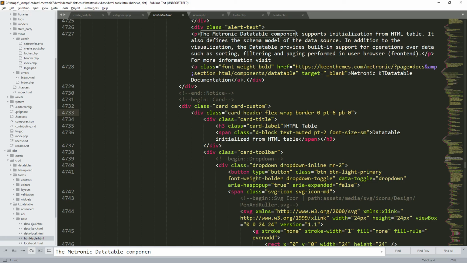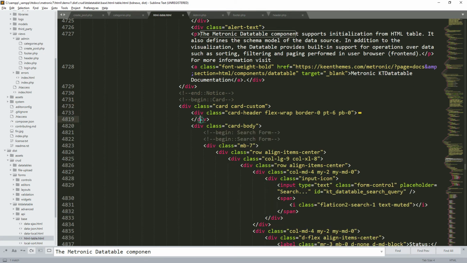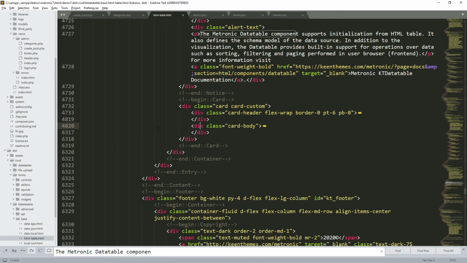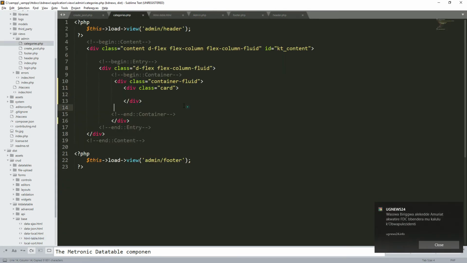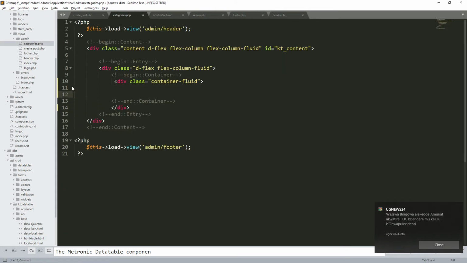So I can copy that custom card just by simply collapsing it. Card body starts here. I'll copy the card the way it is there, then come and remove my own card and paste it there.